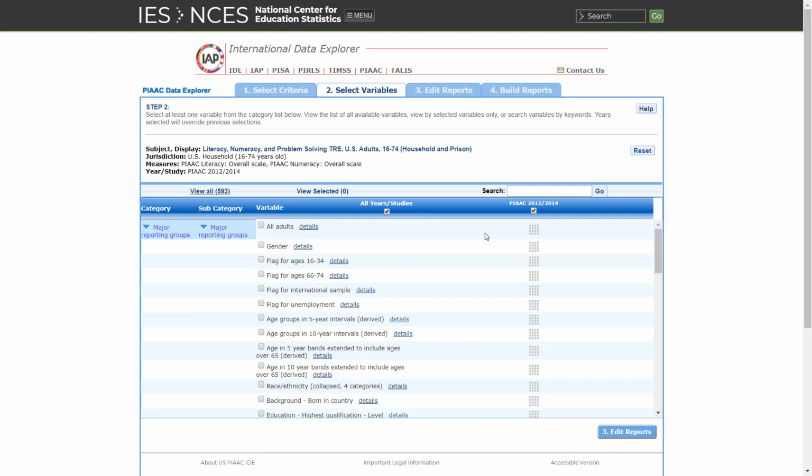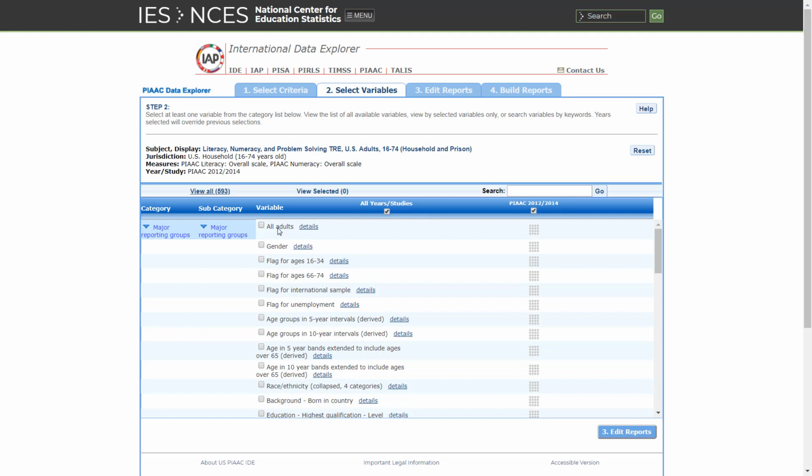Major reporting groups is the first category on this page and provides easy access to commonly used variables. This category begins with all adults options that allows you to look at the full population results without breaking it down by additional categories or variables.